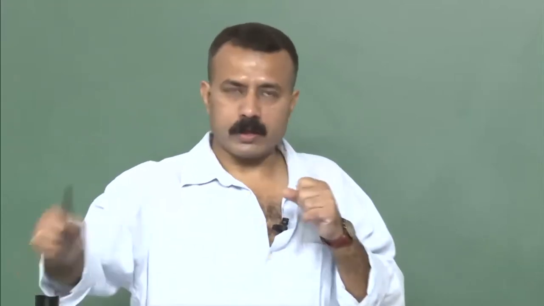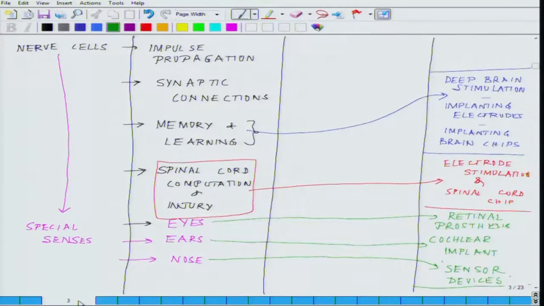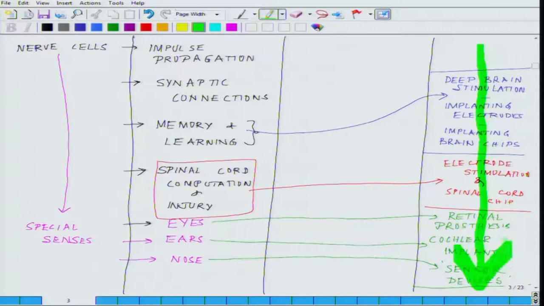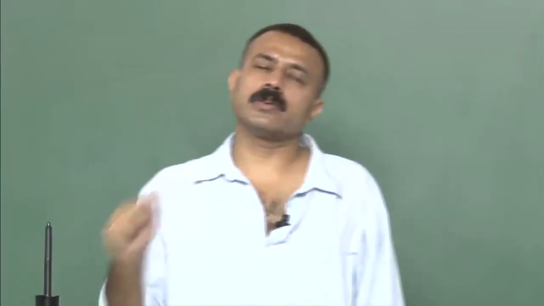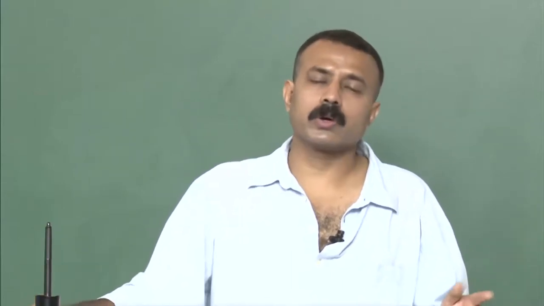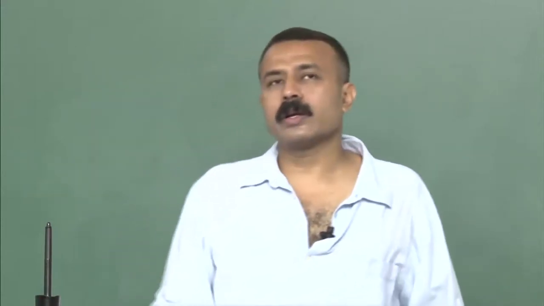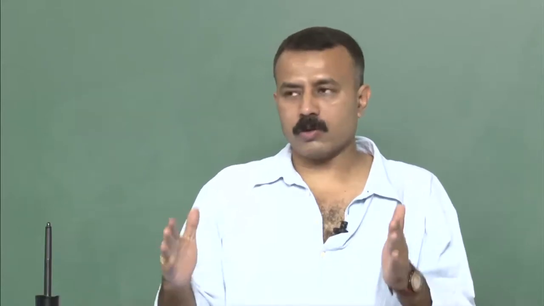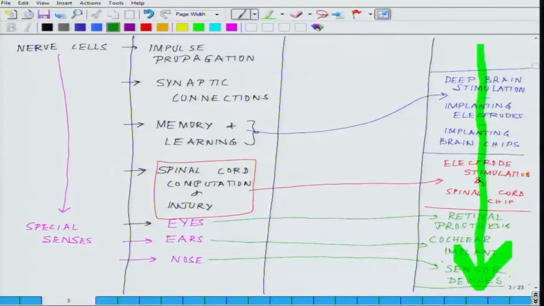But then the next phase, which is the most challenging phase of all this game, is something, if you look very carefully at this side, this whole part is taking us to a different zone. That is basically what we are talking about: you are implanting or introducing something inside your body in the form of an electrode or a chip, but mostly in the form of an electrode. So that requires a different kind of expertise. We will just enumerate a bit of it, so that you appreciate why these areas are so very challenging.